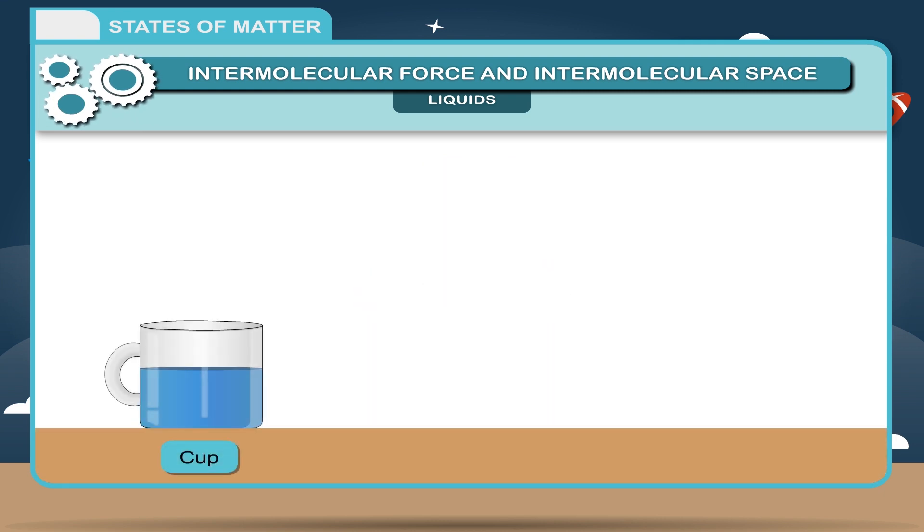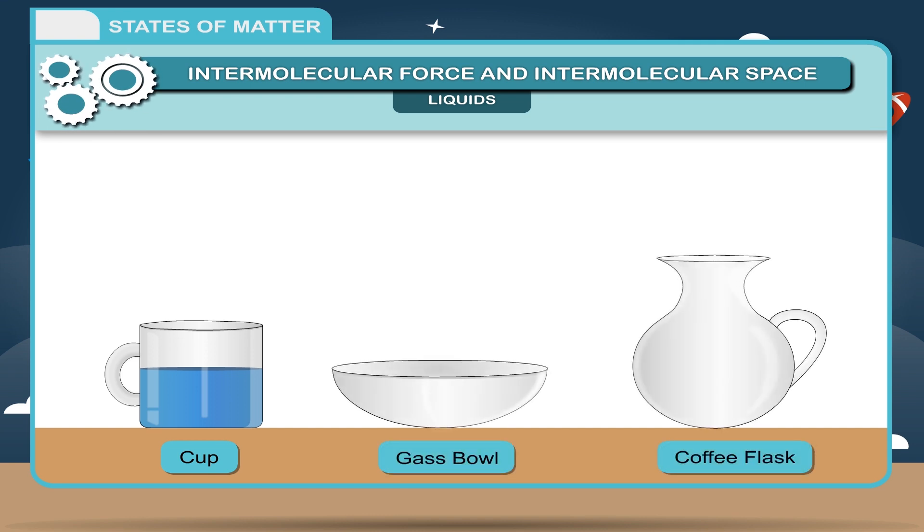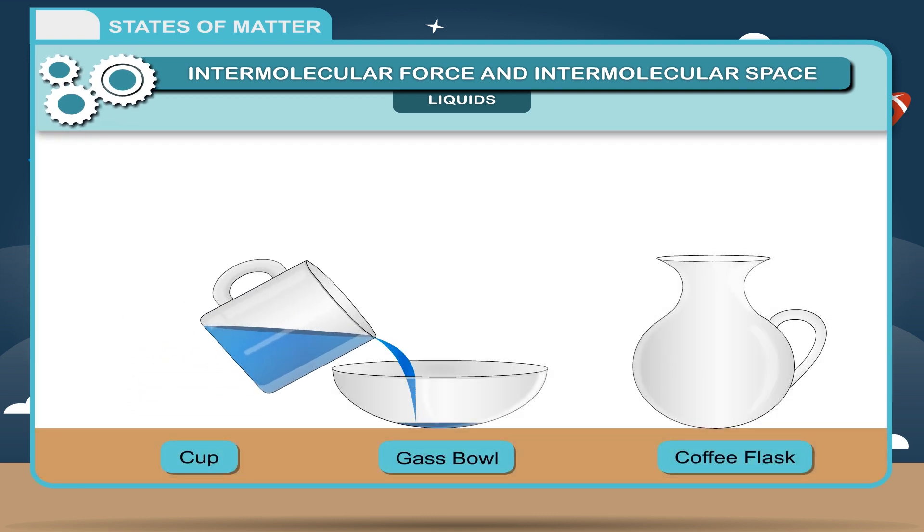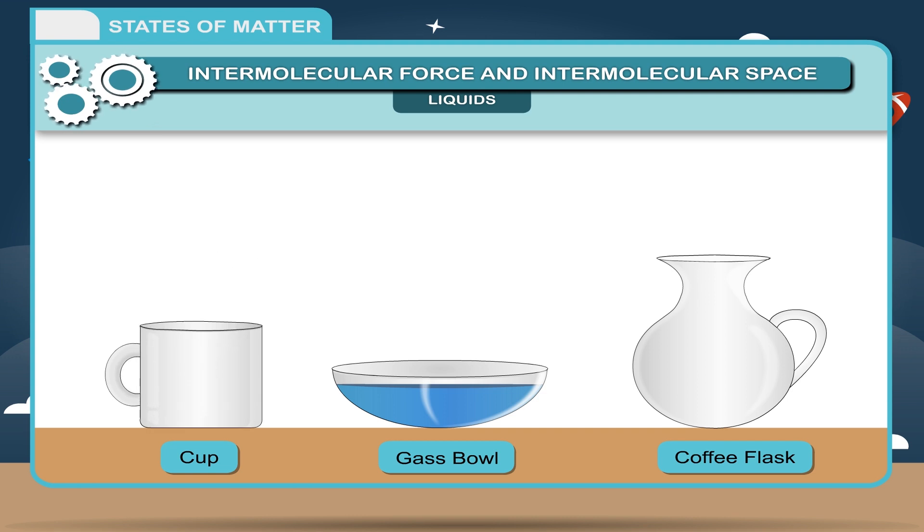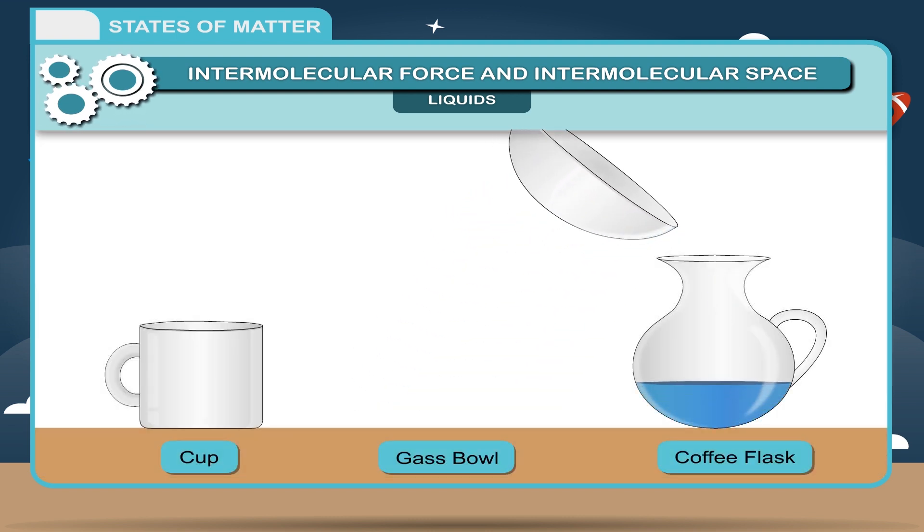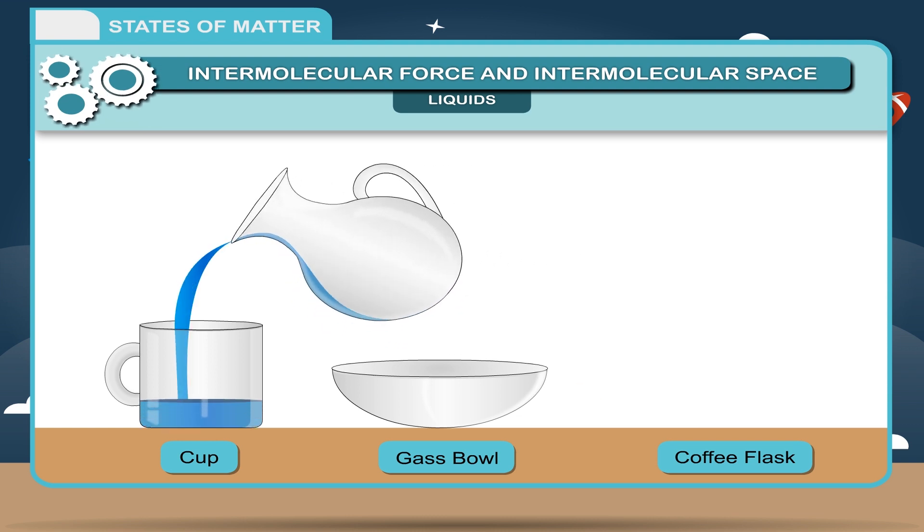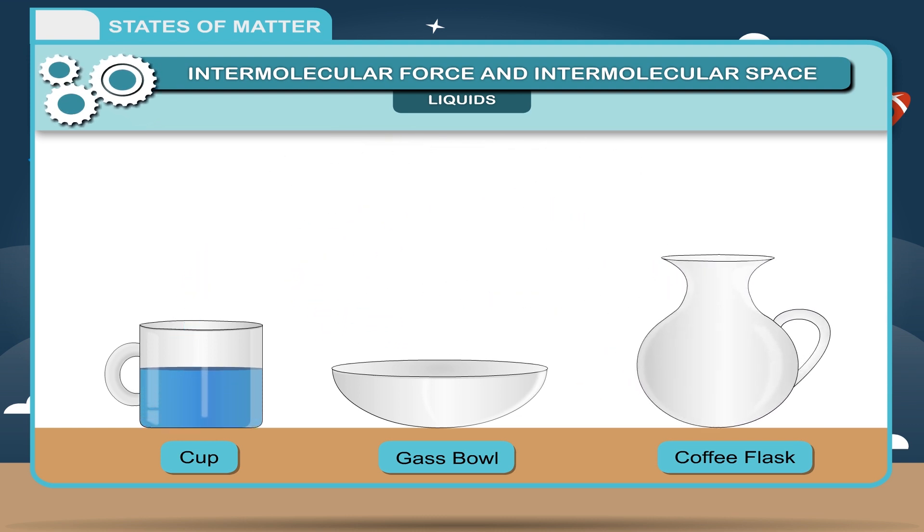Activity: Take a small cup filled with water and a glass bowl and a coffee flask. Note the shape of water in the cup. It has one free flat surface as shown in the figure. Now, invert the cup in a glass bowl. You will find that water flows into the bowl and takes the shape of the bowl, but its top surface is free and flat. Pour the water from the bowl to the coffee flask. You will find that water flows into the flask and takes the shape of the flask with its top surface free and flat. Now, again, pour water from coffee flask to the cup. What do you observe? The cup again gets filled and the water takes the shape of the cup.